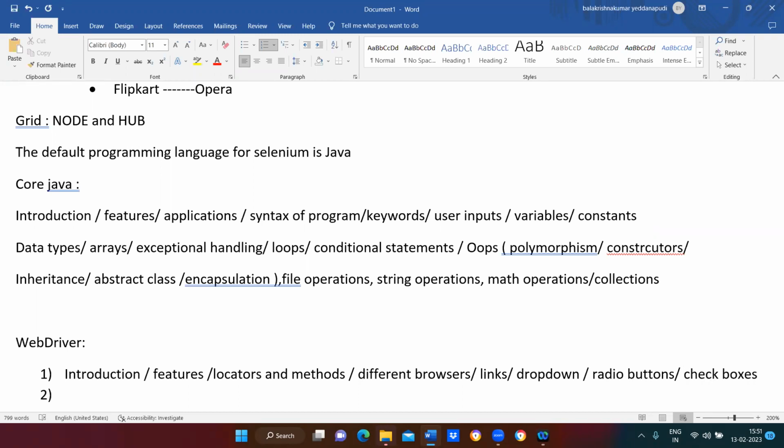In the first part, second, we are going to learn what you mean by web table. After the web table, we'll go with what you mean by actions, like right-click operation, drag and drop, slide bar, progress bar. Those things we are going to learn in actions. Now after that, we are going to learn alert messages, windows, frames.